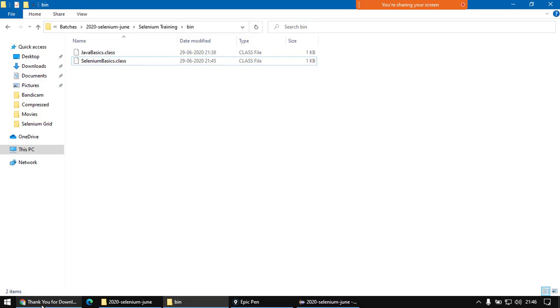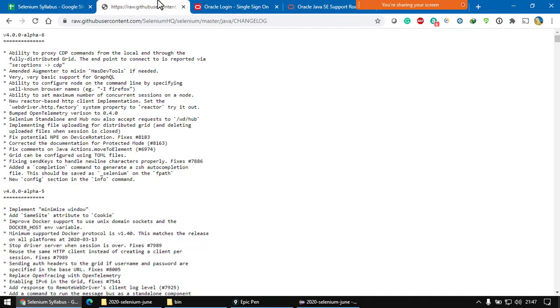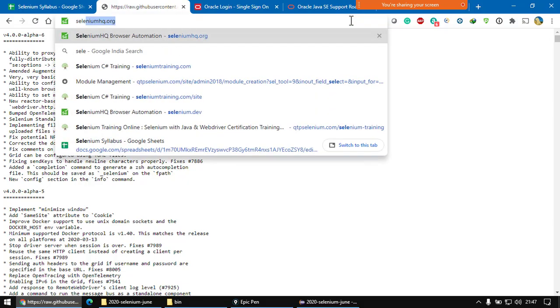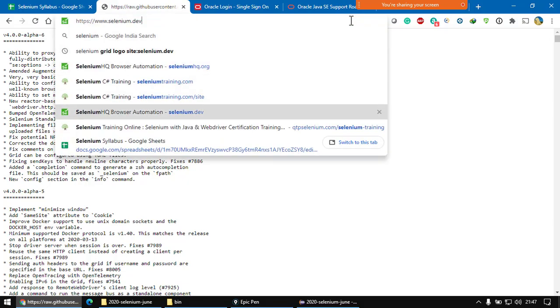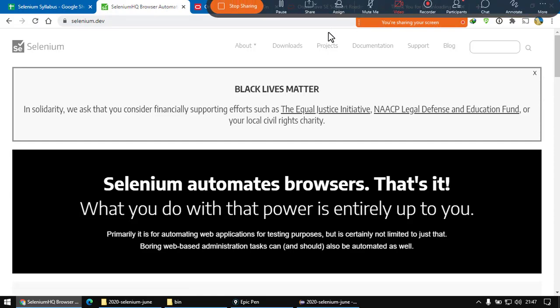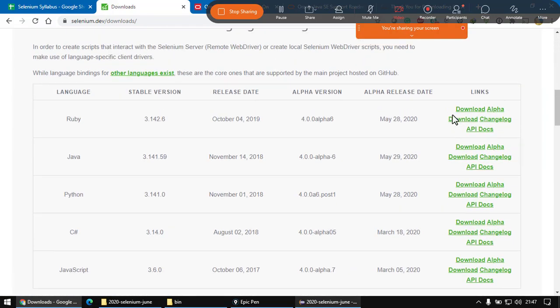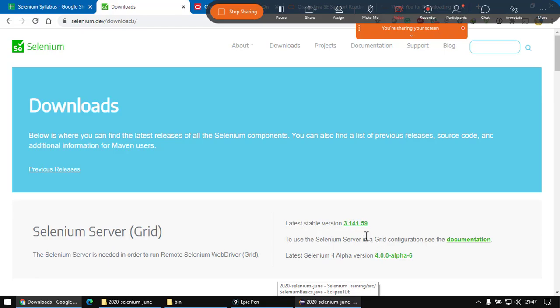Now, this means that Selenium is something which would also require something like this. Selenium is not a software, right? It is a Java-based library that we would be using. So if I go to selenium.dev, you would be able to see a few things. If we go to the downloads and download this 4.0 alpha, on the very top they're giving us a link. No need to fiddle around at the bottom looking for links. You can simply click on one of these links; in case you want the stable variant, you can go with this particular file.